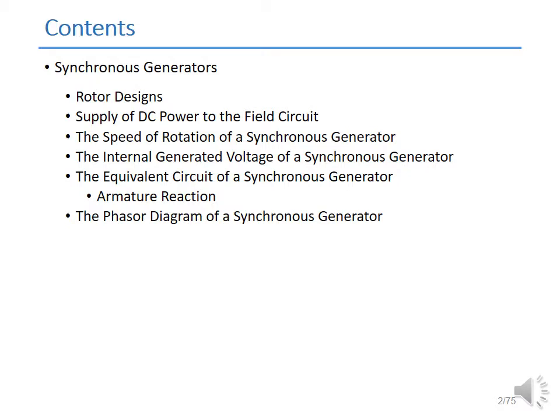Okay, these are the contents of this video. In this video we are going to look at synchronous generators, especially the rotor designs, the supply of DC power to the field circuit, the speed of rotation, and then the internal generated voltage, and then the equivalent circuit of this generator, and finally the phasor diagram of a synchronous generator. The remaining topics on synchronous generators will be covered in the part 3 video.